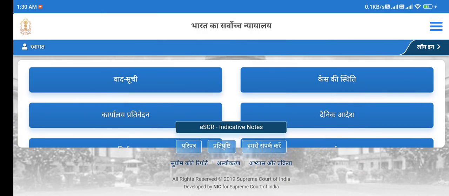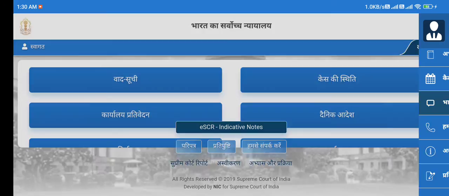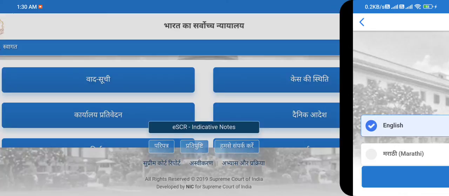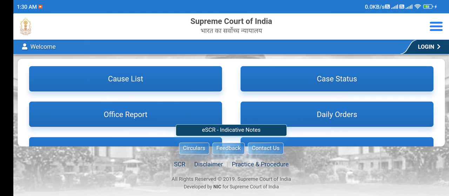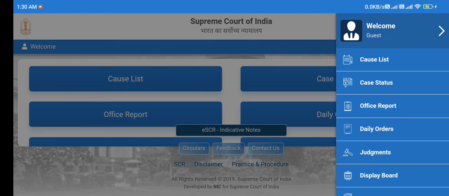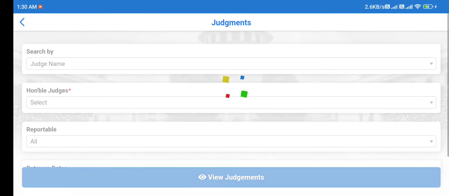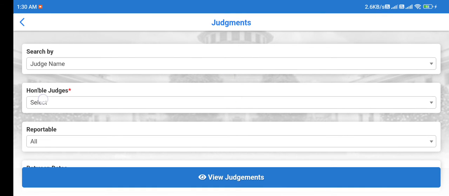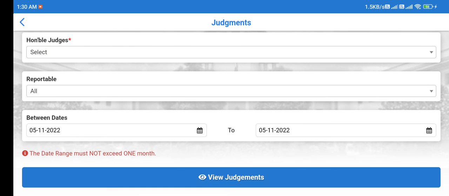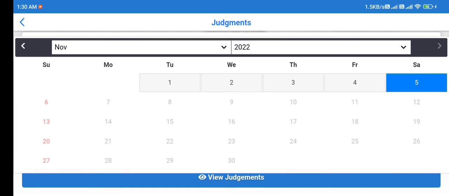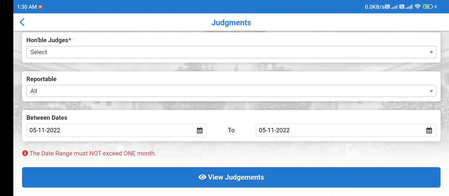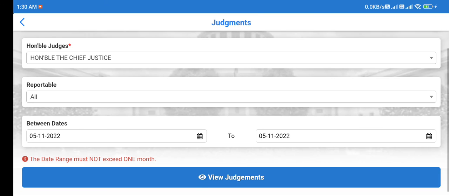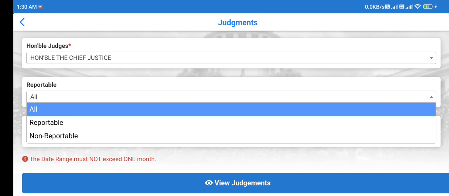Let's change the language, guys. Judgment. If you want to search the judgments here from August 2005, you have to search by the Chief Justice of India. Reportable, non-reportable.